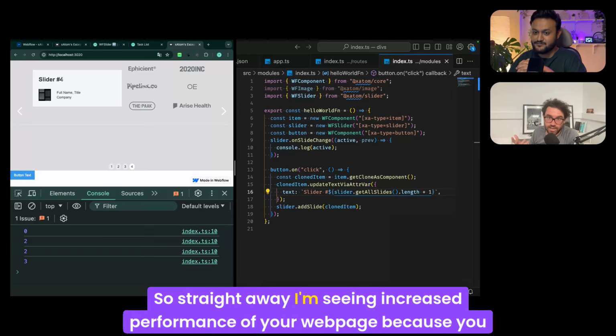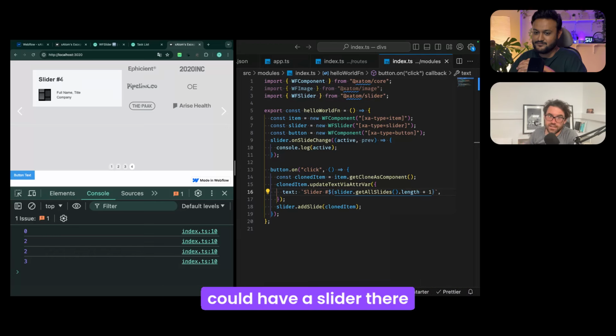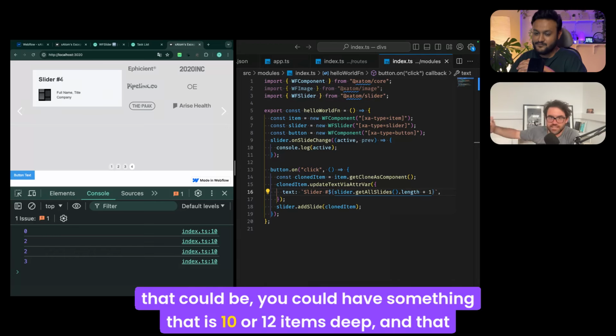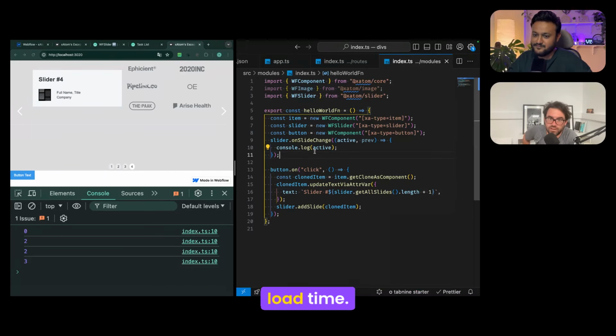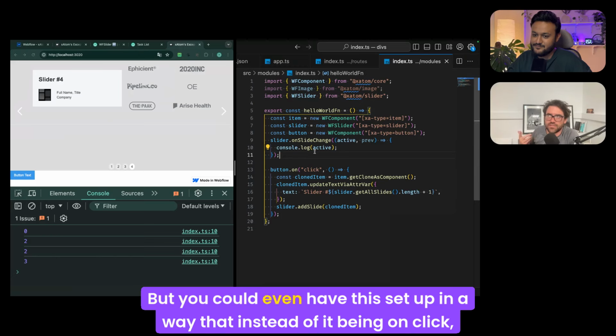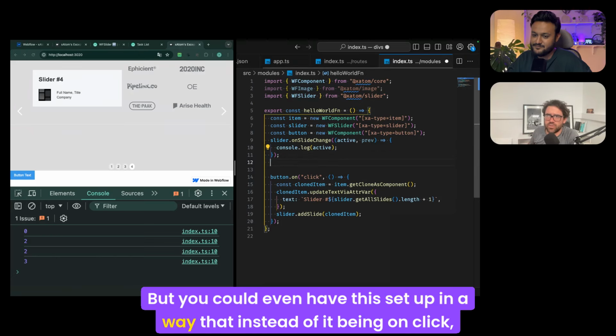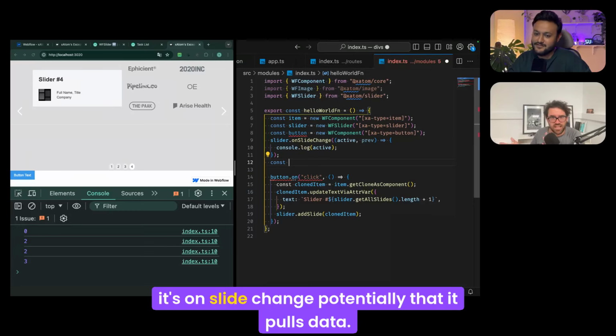So straight away I'm seeing increased performance of your web page, because you could have a slider that is 10 or 12 items deep, and that could be a lot of content and data that could slow down your load time. But you could even have this set up so that instead of on click, it pulls data on slide change.